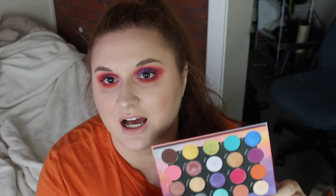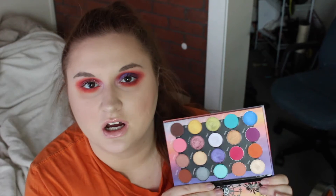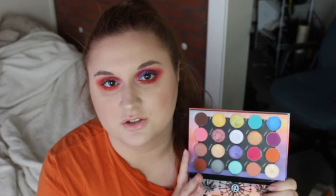In general, I am very impressed with this palette. Is it necessarily the best quality it could be? No. But is it good quality? Of course. I do think this palette is worth the money — it is only $18 USD and it has a lot of good shadows. Especially if you're into colors or really want to start using colors, this would be a good palette to get because it has those neutral shades but also the colors, and it's not too expensive.